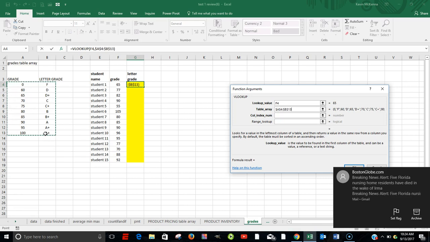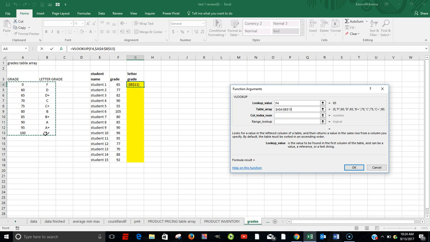We need to make that table array an absolute. And I repeat, after tracing that table array, A4 to B13, we need to make that range an absolute. What I did is I tapped function key F4 to make it an absolute. And we can see we have these dollar signs everywhere. So here's our table array.